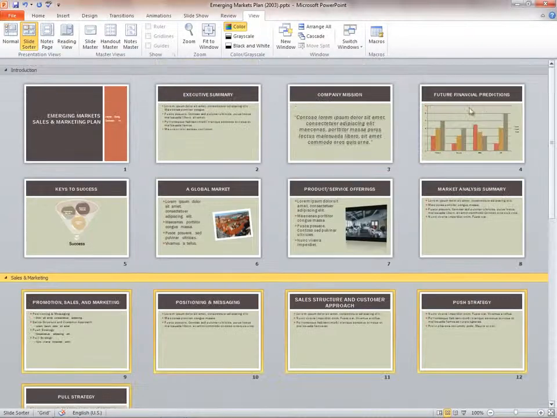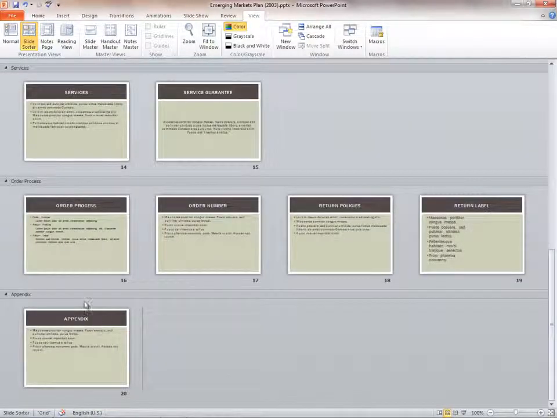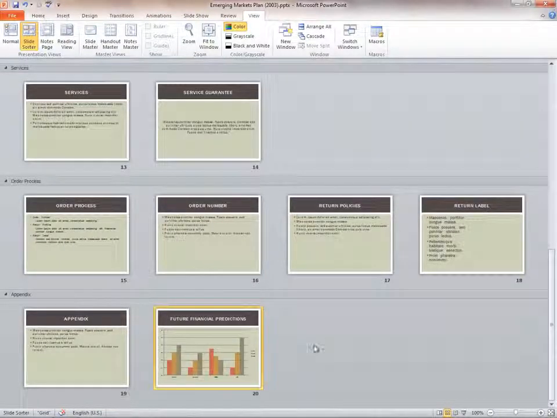And it allows you, obviously like your old slide sorter, if you just click a slide, you want to move it somewhere else within the presentation, the sections help you, because you can, like for this example, I'm going to put this down in the appendix, so I'm going to drop it right there, and I've moved it from one section to another. So it's a very easy way to stay organized within the context of the slideshow.